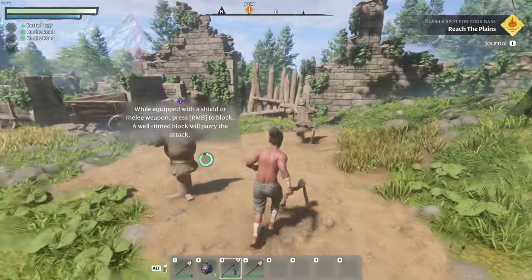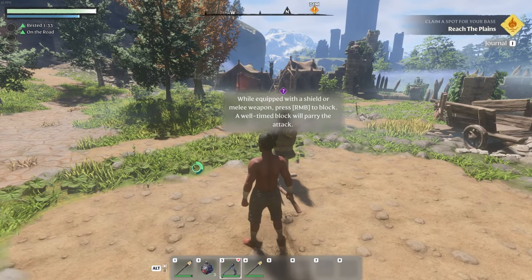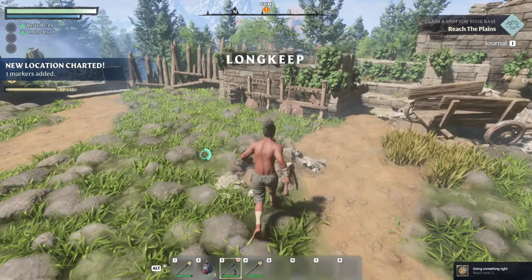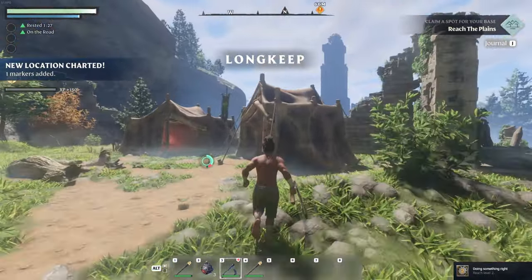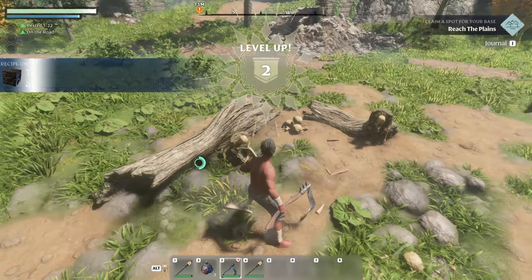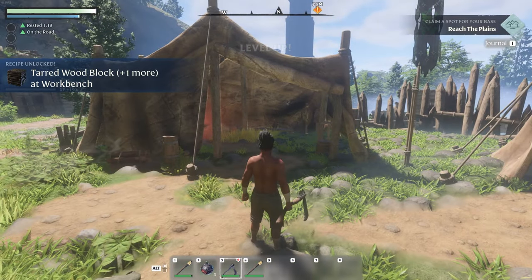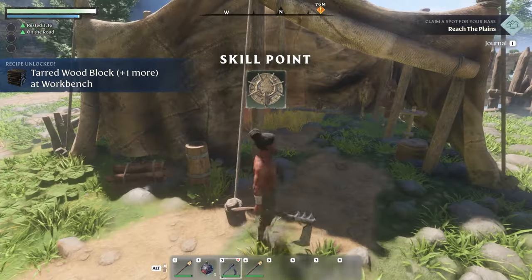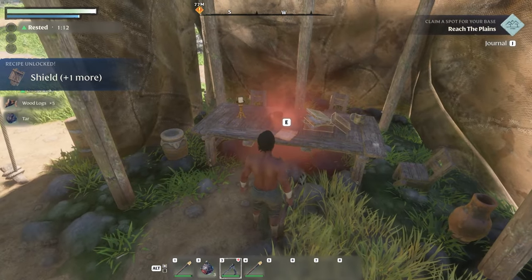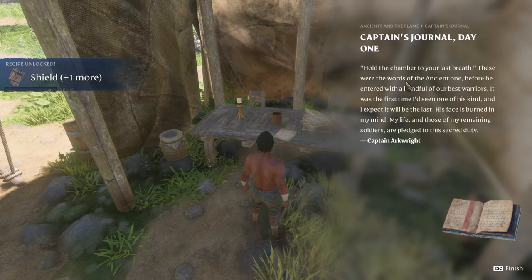It was a training ground. While equipped with the shield, melee press the block. Okay. Long keep. Ooh, doing something right. Unlocked an achievement. Okay. It's got a skill point. Captain's Journal. If you guys want to read this, you can pause the video and read it.